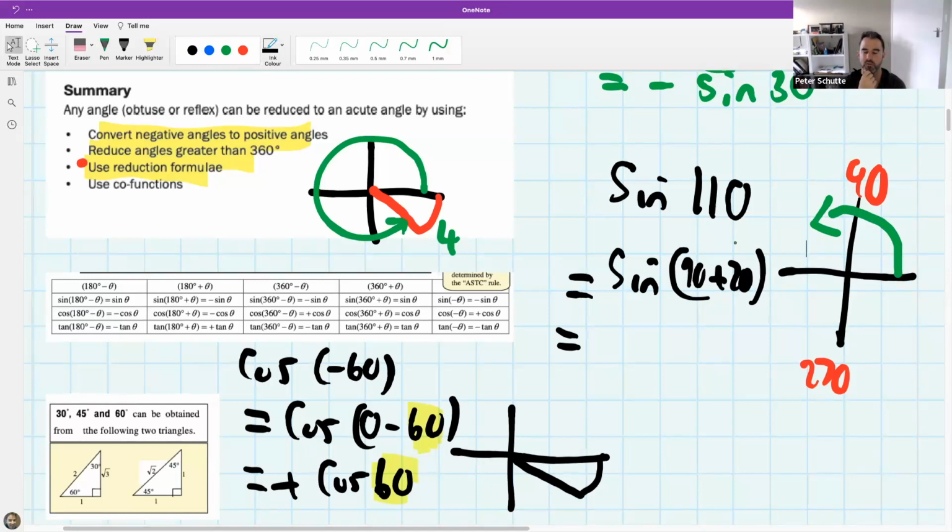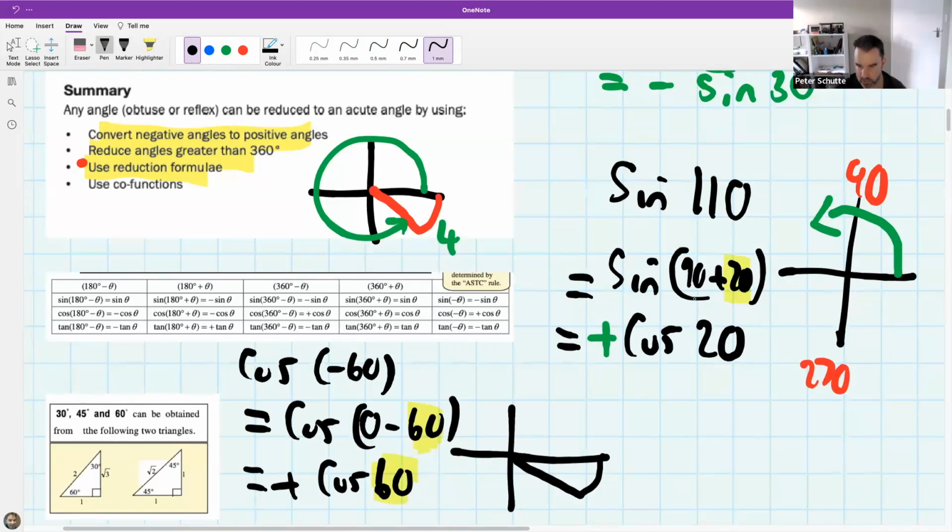Is sine positive or negative in this quadrant? Okay, it's going to be positive. But here is the sneaky thing. If you are reducing something off the vertical, you can't write the sine of 20. Even though you can see that 20 sitting there so deliciously, you have to use the co-ratio of sine, which is cosine or cos. And so we can say that the sine of 110 is positive cos 20.